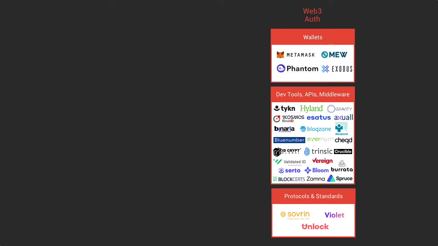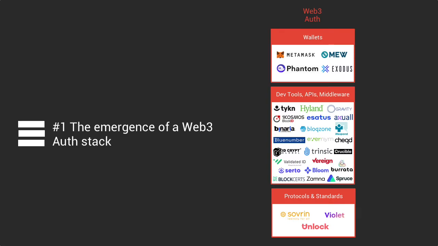The first trend that we see in the current environment is the emergence of an identity stack similar to what we saw with authentication and ID verification, but based on crypto and blockchain tech. We also divided this stack into 3 layers with wallet applications on top, followed by middleware, APIs/developer tools, and finally the identity protocols at the bottom.